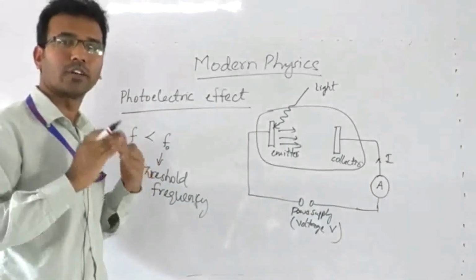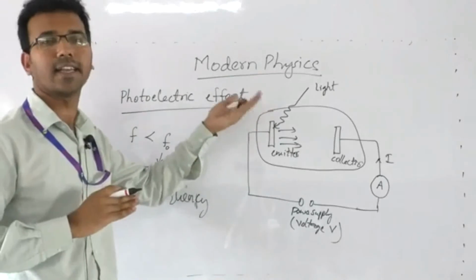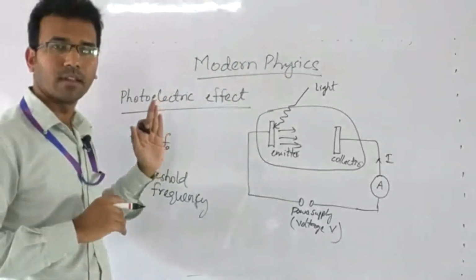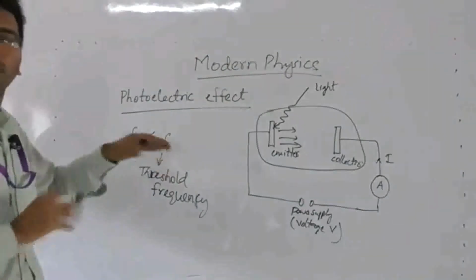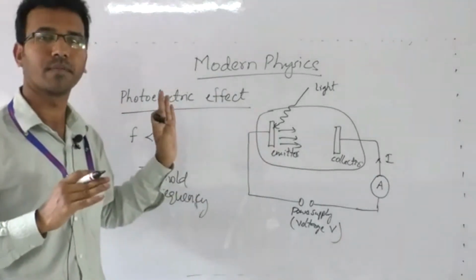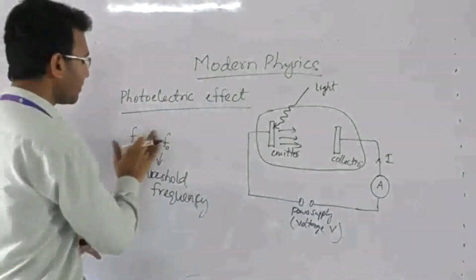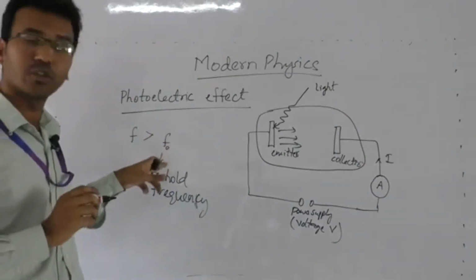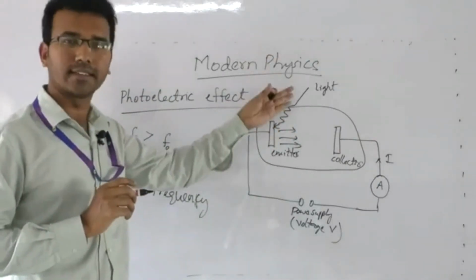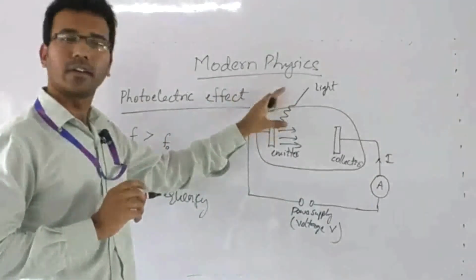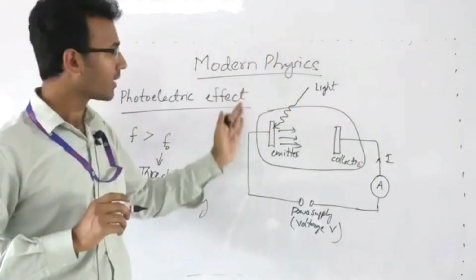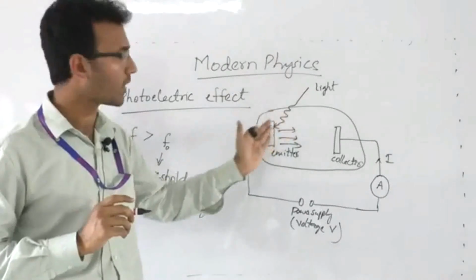Classically, what we assume is that when you increase the intensity of light, you are indirectly increasing the energy of light, because energy is proportional to intensity. But strangely, when the frequency is less than F0, however much you increase the intensity, there will be no ejection of electrons from the metal surface. Once f is greater than F0, meaning the light is above the threshold frequency, electrons come out of the surface. Now if you increase the intensity, they observe that more and more electrons are coming out. So the number of electrons coming out is proportional to the intensity.